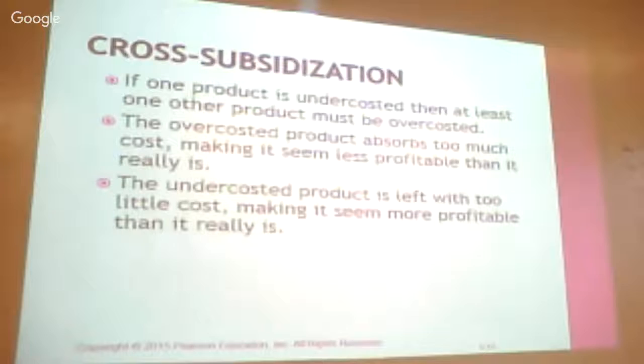So basically what happens here is you take away from one, you have to give to the other, right? And so, like we'll see in our example, they are putting more costs on the lower end product when they should have been putting more costs on the higher end product. And so they were under allocating costs for the higher end, over allocating costs for the lower end. And so it balances out, but it hurts you. You want to try to get as close as you can so that you can make sure you're charging the right price for your products.